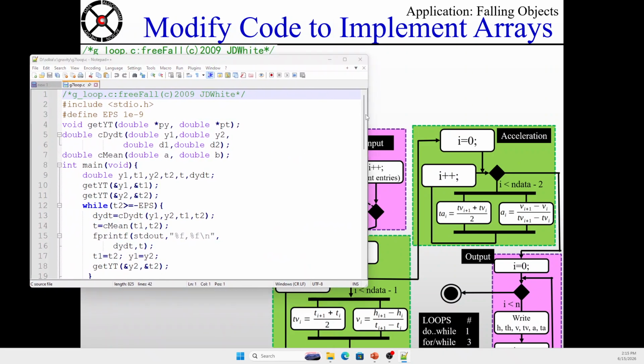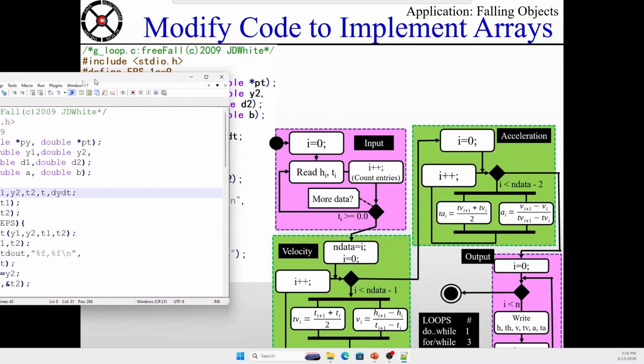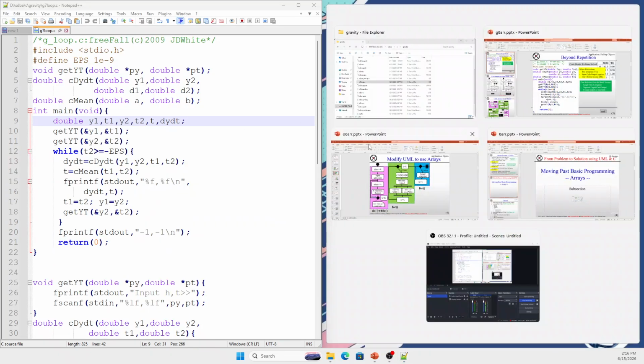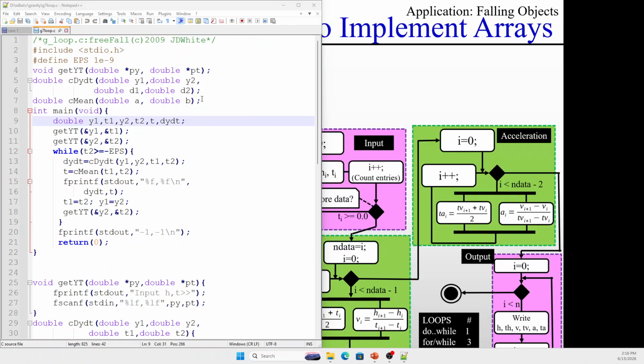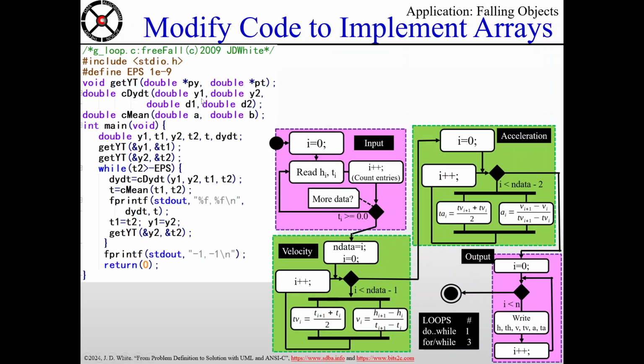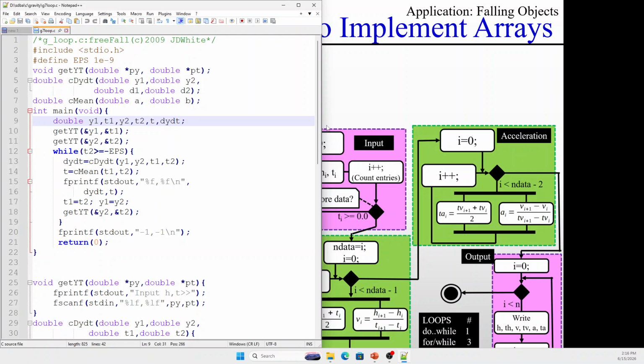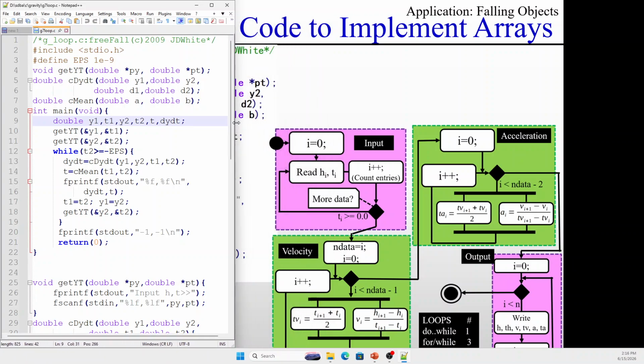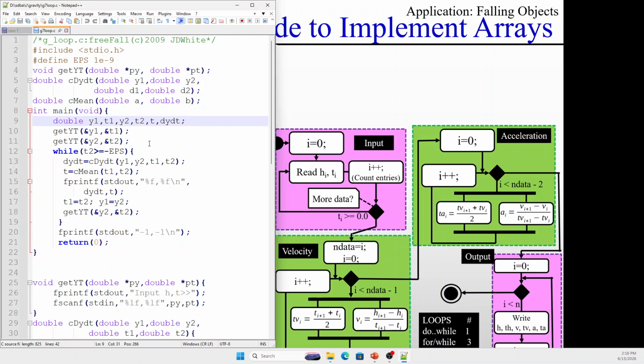Here we are, my starting point will be this program. No, I don't want to update. Sorry, I don't want to do that. Okay, here we go. There's my initial program.